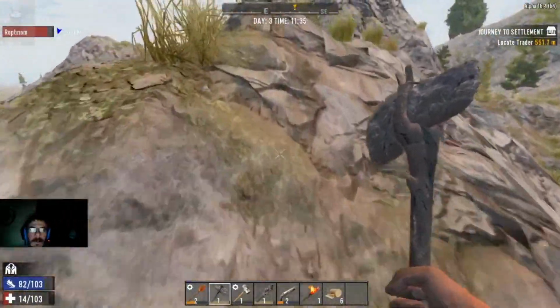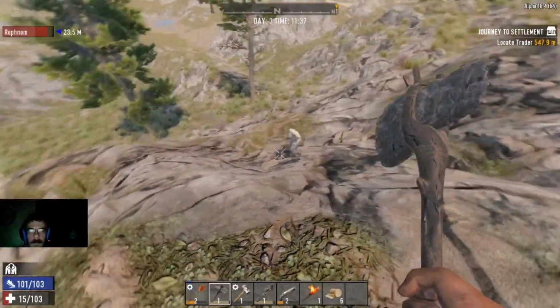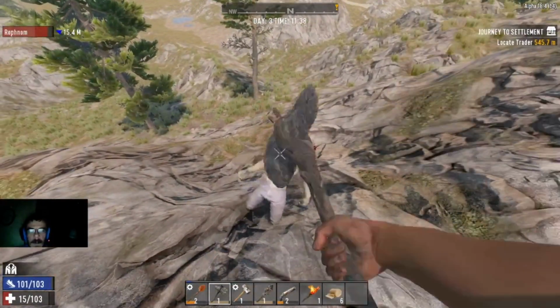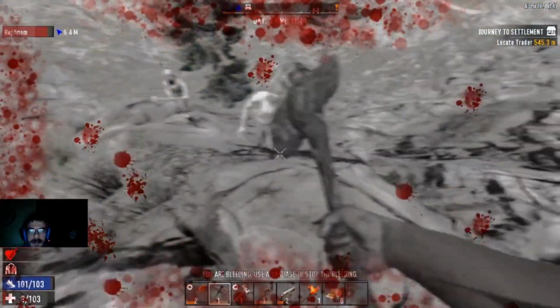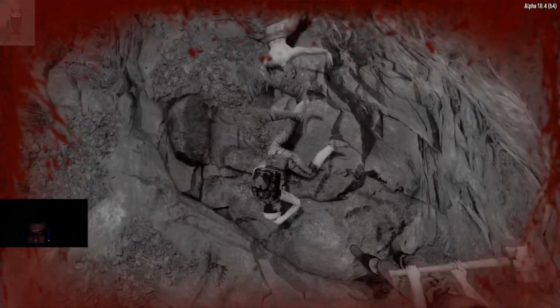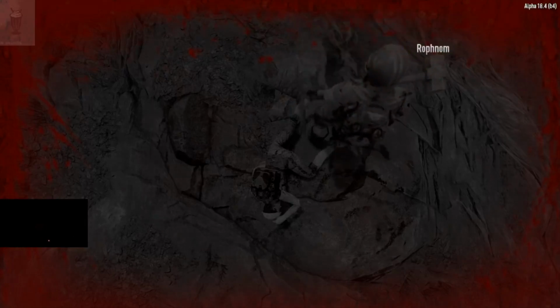There's another zombie up the hill. Oh. There's a spaz one, too. Aha! I got a higher ground. Sort of. Nope. I whacked him and he went flying for a second. And he's dead.